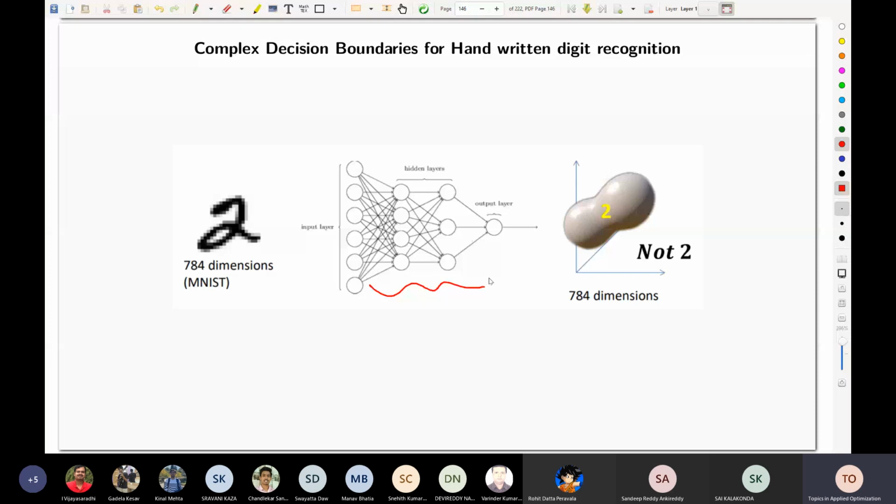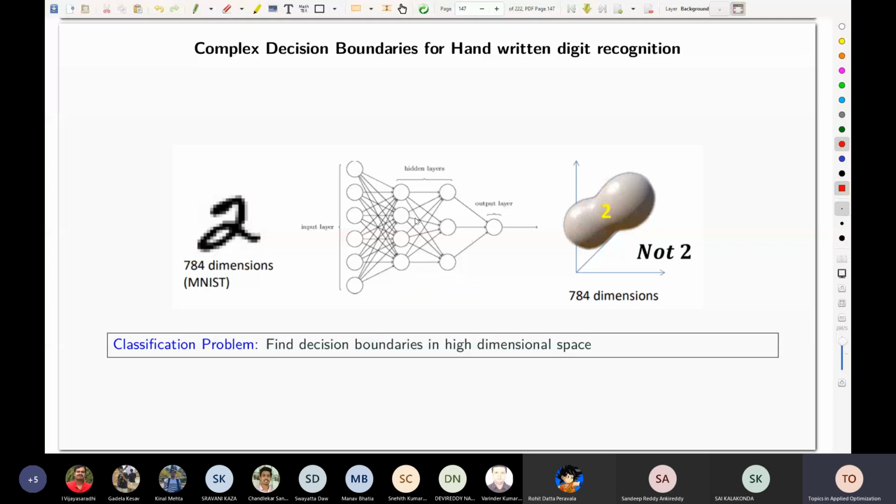And then it will be trained over that. A check will be done, because the training is done on labeled data. So if I already know that, let us say, it's 2, I will keep feeding, check with the output, and based on that update the weights and so on. So find decision boundaries in higher dimensional spaces. In higher dimensional spaces, we are supposed to find decision boundaries. In that case, we let the neural network do all these complicated tasks.